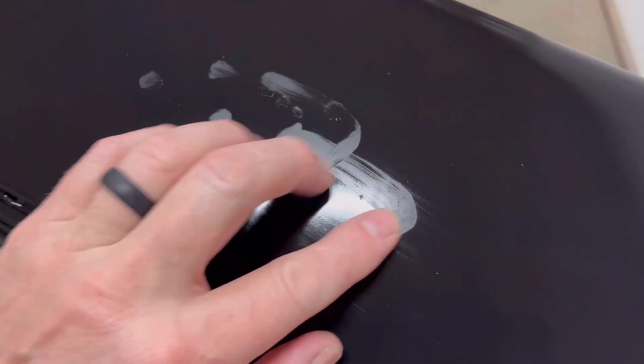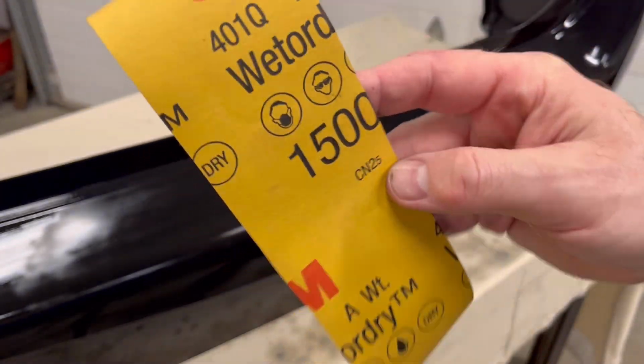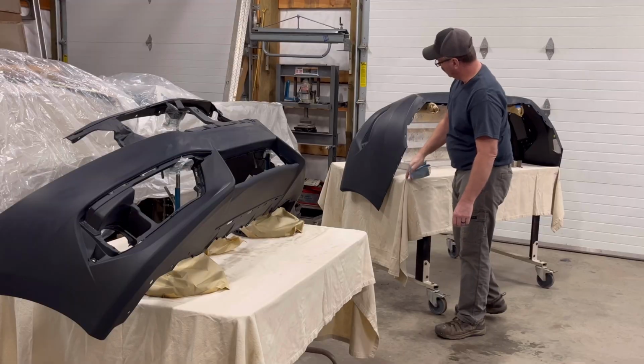So as I was sanding these, I noticed there's some spots that need denibbed. There's some junk that was in that primer, a few spots here and there. You kind of see the reflection. And then there's some orange peel along here. I don't know if you can see that. You can see it right there, right in here. So I'm going to go ahead and get a block, it's 1000 grit, and just try to denib that. That'll show up on my paint job, and I don't want that. So they all look pretty good.